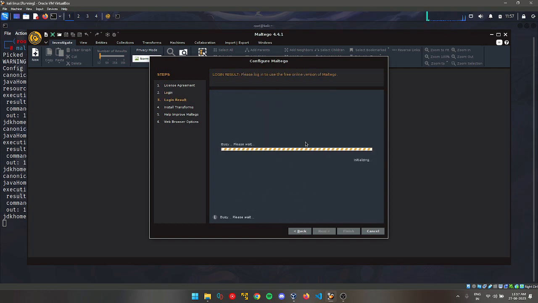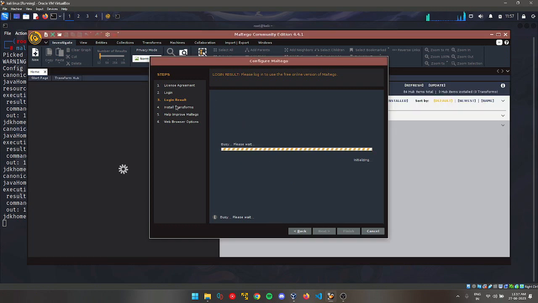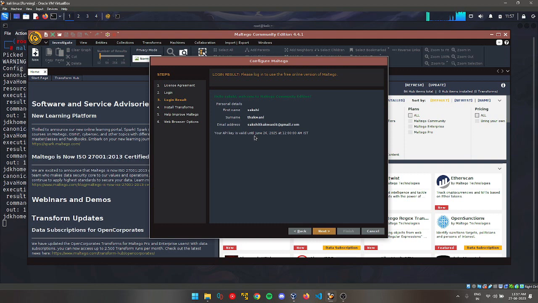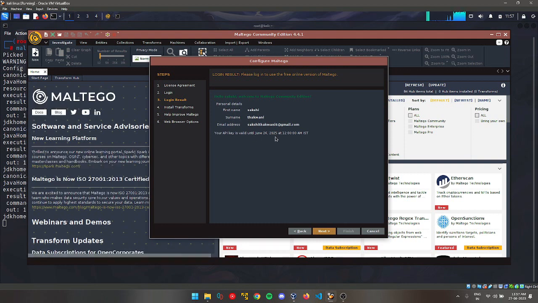It will take some time. After that it will show the login result. Now you can see it has been logged in, and it is also telling from what date it is valid.